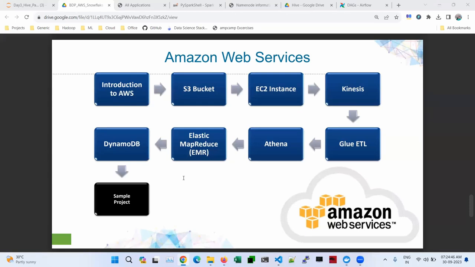What is the backend architecture they are designing? Kinesis Data Streams, Data Firehose, Data Analytics, a lot of things are available. What is the use of them? That's what we are going to discuss, but mostly we will compare with Kafka and see the differences between them. How to use Kinesis, how to use Kafka, topic level and shard level, everything we are going to discuss in detail. The concept is very important, what is happening, along with the practical manner.